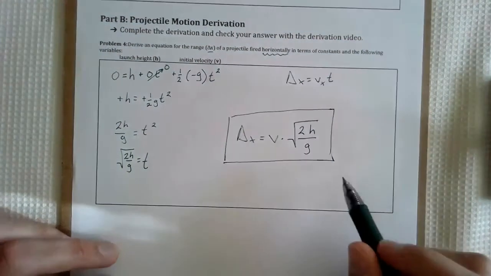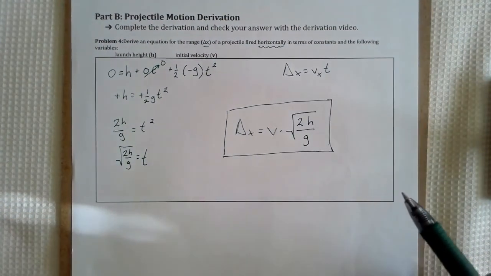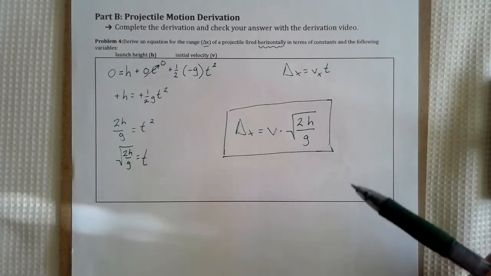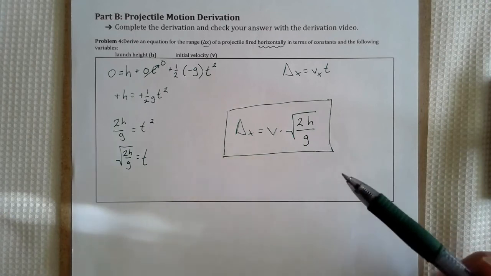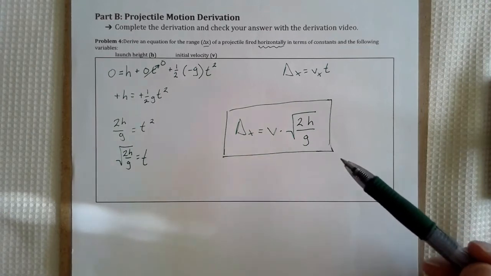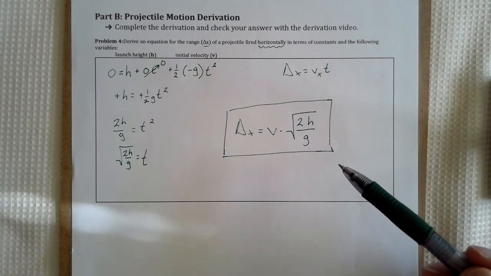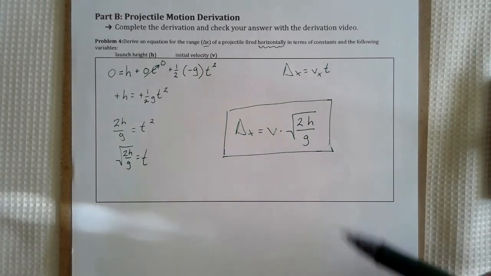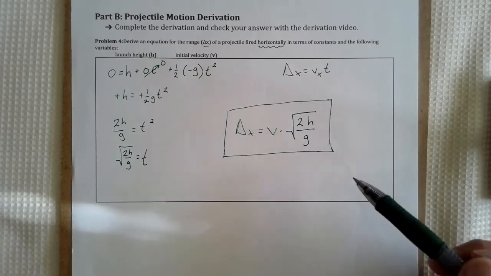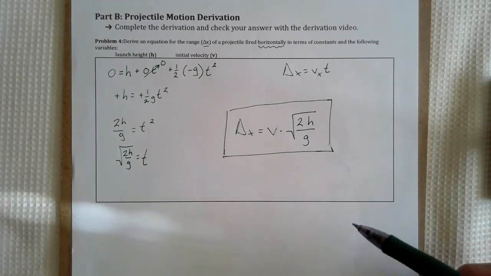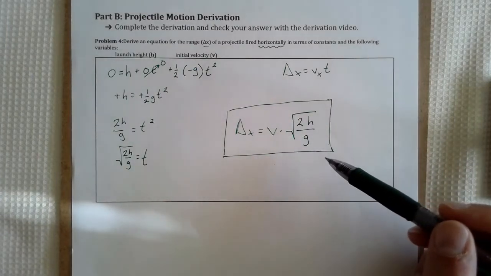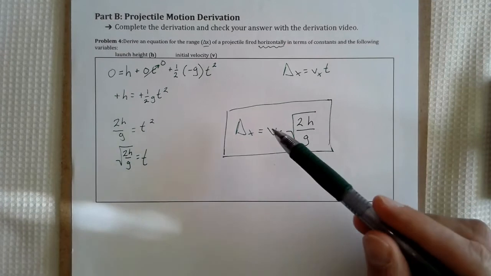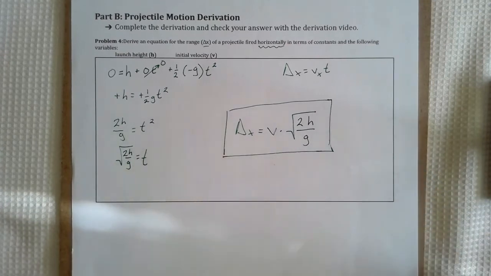So why is it useful to have this skill? One, it's cool, makes you look like you actually know what you're doing with physics, which is a little icing on the cake. Two, they might actually ask you to do this in an AP question, or maybe I'd ask you to do it on a test or something like that. Three, it's really nice. If you're going to do multiple calculations, multiple launches, or multiple trials, you have your equation set up already. All you have to do is plug in the different variables for velocity, height, and g.